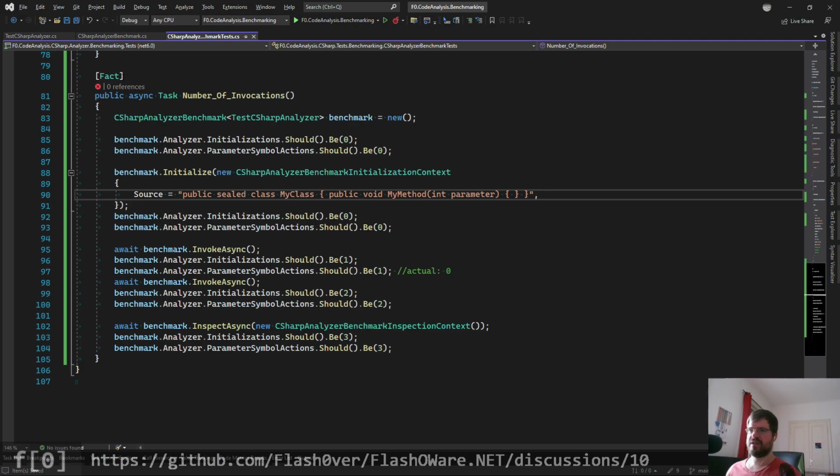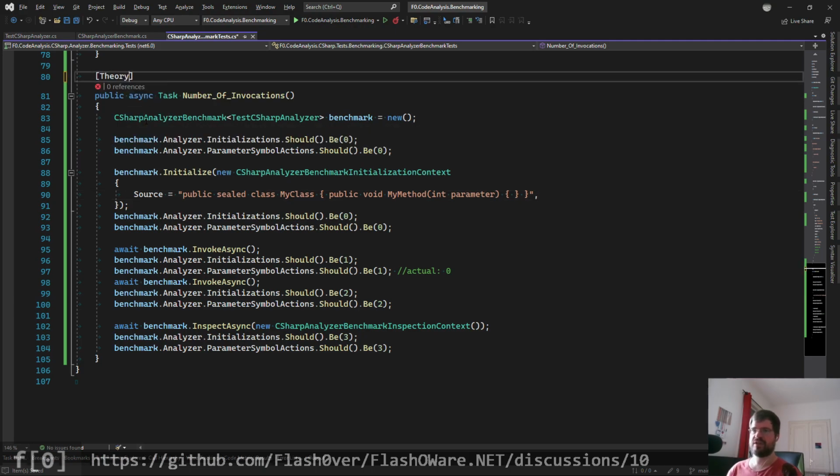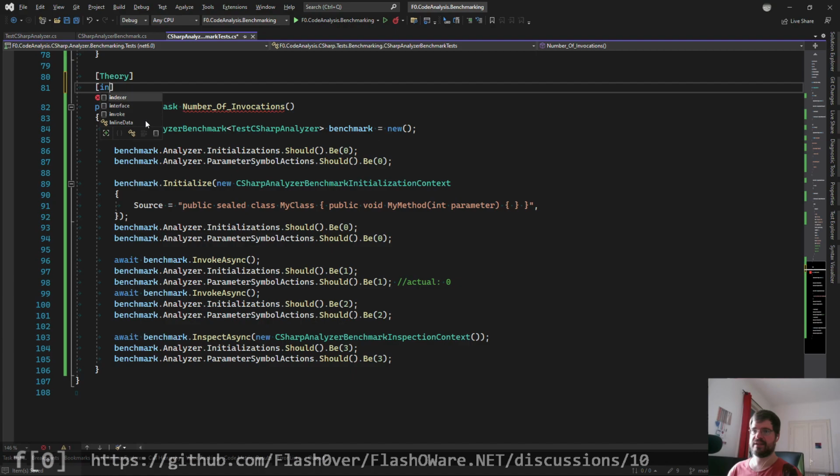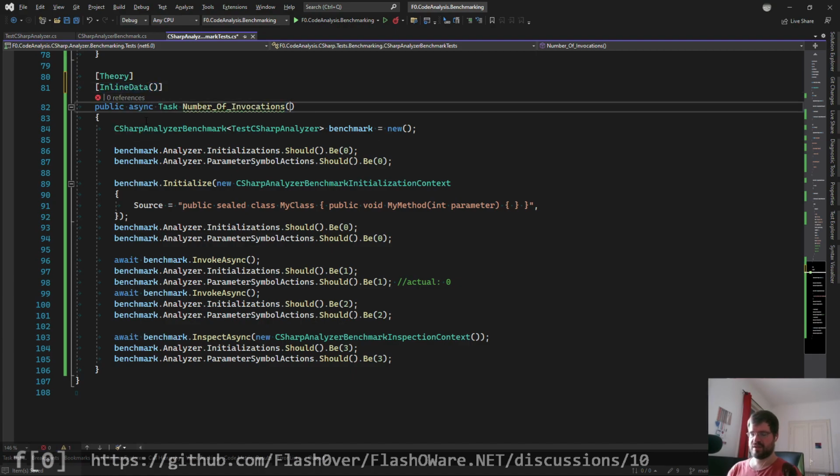Perhaps let's make a theory out of that with an inline data where we pass in the code and we pass in the number of parameters.